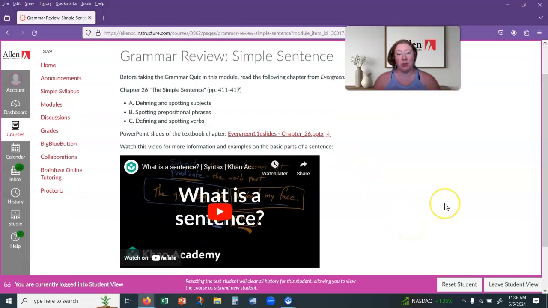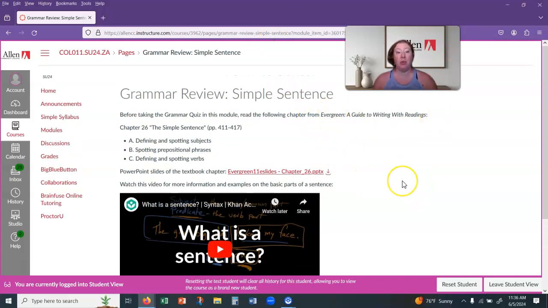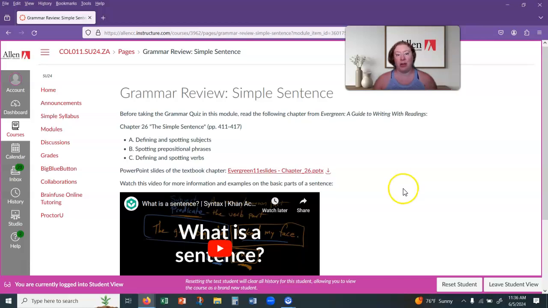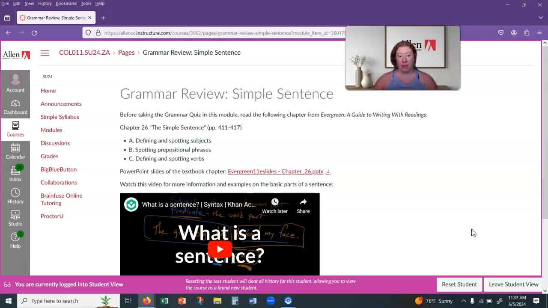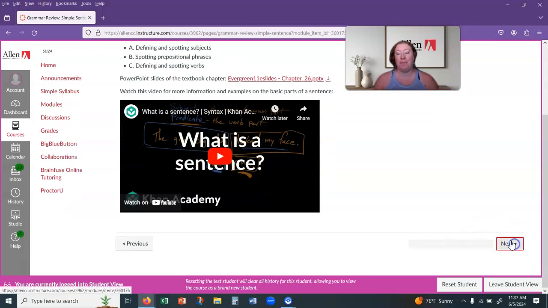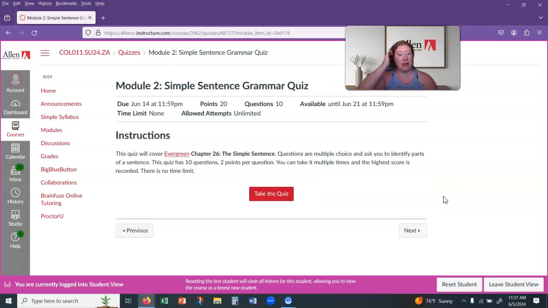Then the other thing that you should be working on next is grammar. We have quite a few grammar chapters in the Evergreen textbook, and we will go through most of them. And so you'll see a lot of these grammar quizzes, and they're ones that you can take multiple times, and it's basically just to practice these grammar concepts. It does get a little repetitive and a little bit boring. It's not the fun part of the class for most students, but it does really help students to start identifying problems as they go through. And so there'll be a lot of grammar quizzes that you'll encounter.